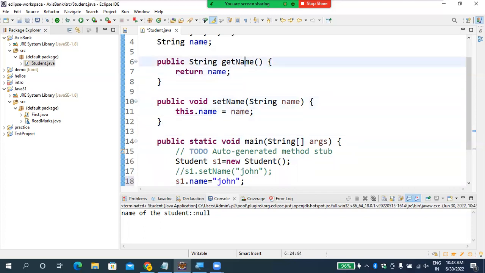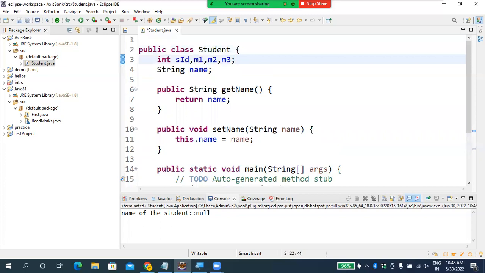Now let us say there are marks in my class, and I want to assign the marks for the student. Are there any rules that marks should be only like this, like this? No rules are there for marks. You can put any marks, whatever you want.